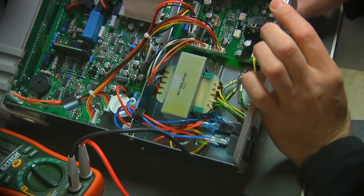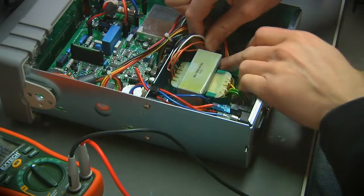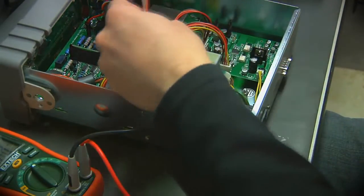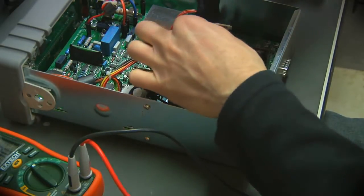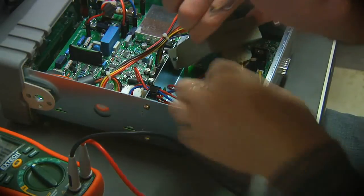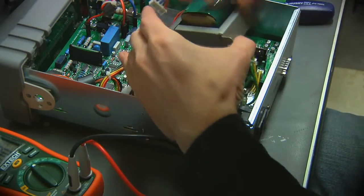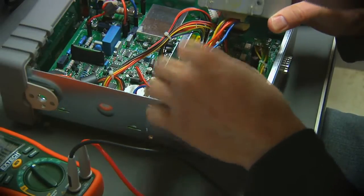Now, it might be easier just to get a sense for what's going on here if I try to disconnect this off the power supply board and actually take the transformer out. Now I've got both of those out. I can lift the transformer up, at least within the bounds of its cabling, and indeed there's a whole bunch of stuff, most of that stuff in fact.